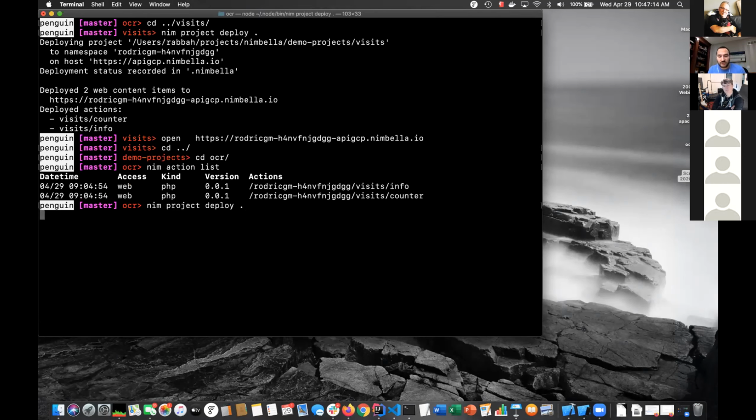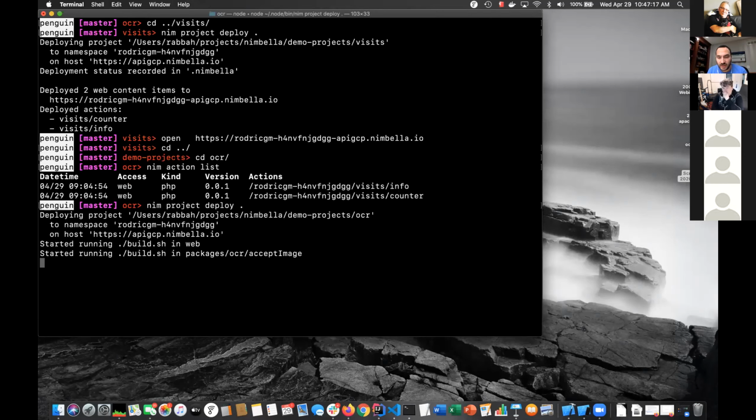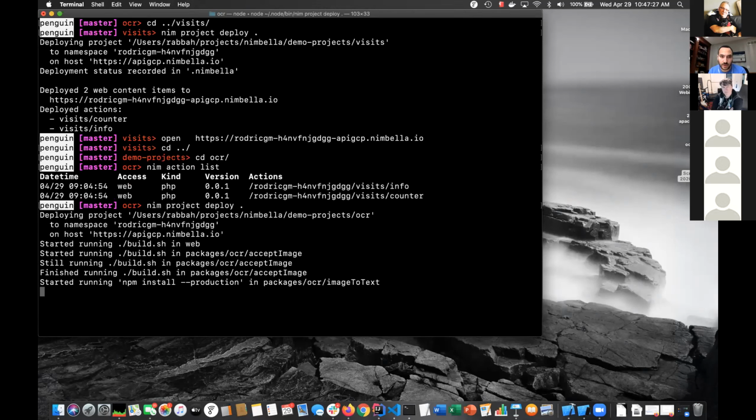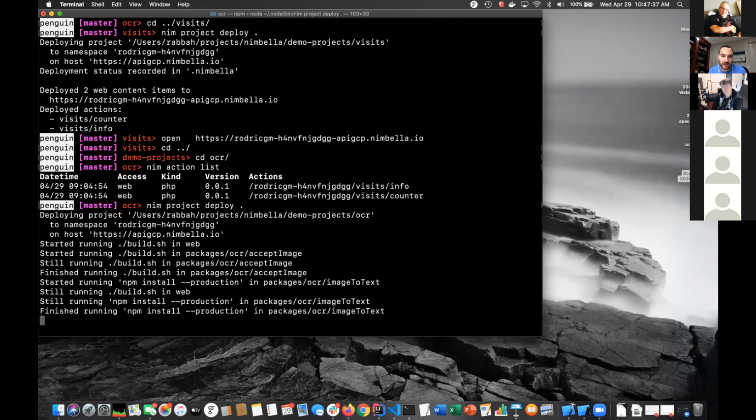And this application is, again, front end, and the back end is stateful. You'll see that as I go through it. Basically, you can drag an image into the browser, and it will use Tesseract, a neural network model, to recognize the characters in the image and then do image to text translation. And then there's a fun API on there to do text to speech. This also is a repeatable unit of deployment.